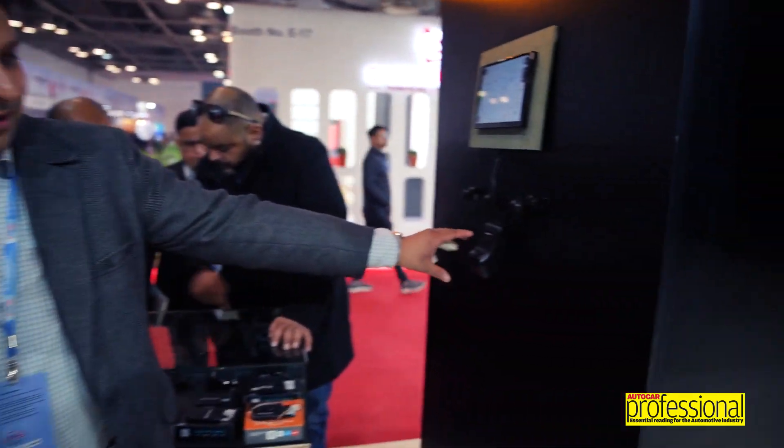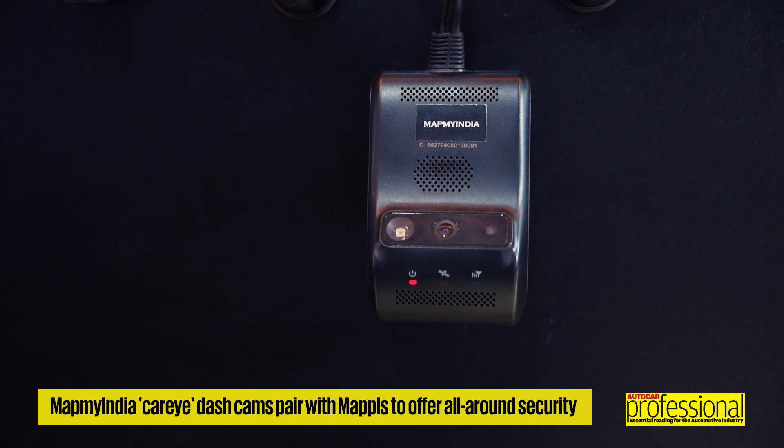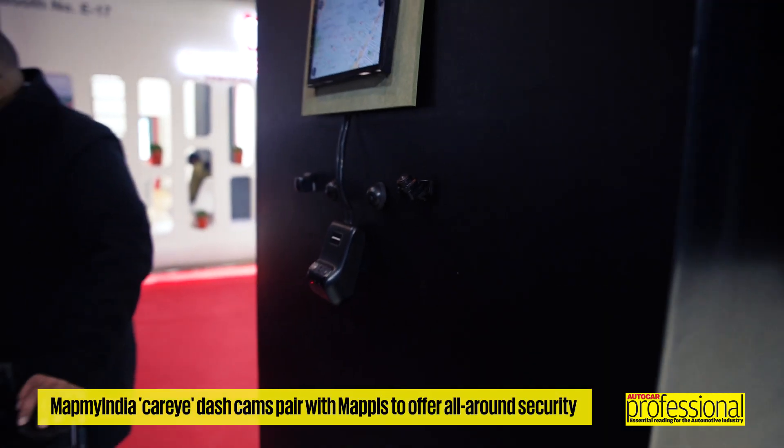This is what we call Car Eye — a dash camera with cameras on both the back side and the front side. Using this through the Mapples app, you get a live in-cabin view and a live road front view — video streamed along with GPS information. You can see whether the driver is sleepy or drunk, or confirm it was not the driver's fault at all. In case of any mishap, insurance claim, police case, or theft, it's real-world CCTV for your car. Even when your car is parked, the dash cam will show you if someone broke in and drove it away.